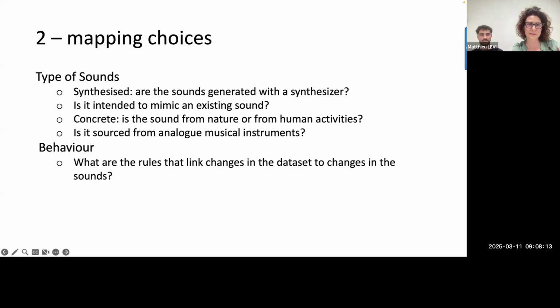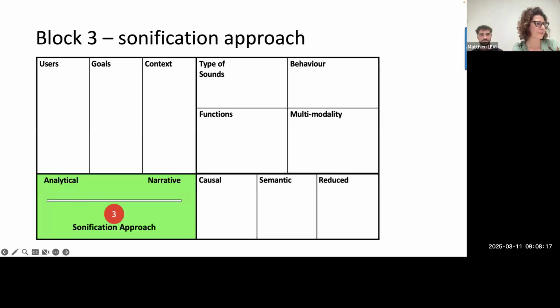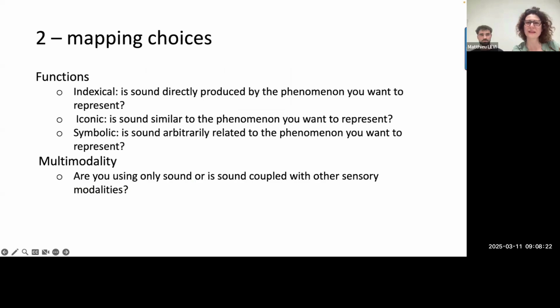Functions comes from the world of semiotics. Back when we worked on the canvas, we also had several workshops with information designers who came from the design field, strictly speaking. So they also had training in semiotics.